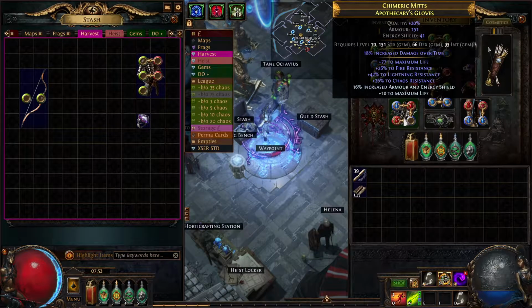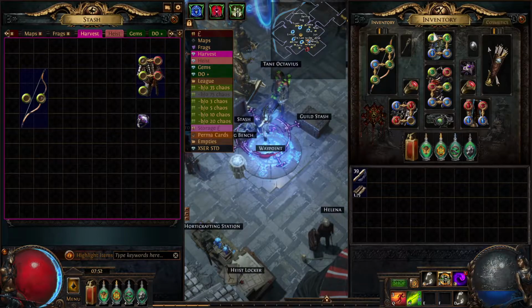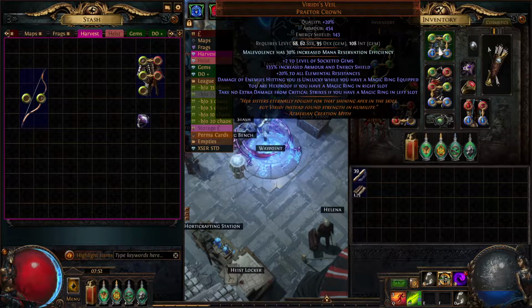Picked up harvest crafted these, triple res with life, and then a low level life armor energy shield on there, and managed to get my Viridian of Veil. Ideally that would be a 25% all res roll. I didn't quite have enough currency, so at some point I'll upgrade that when I get some more money.